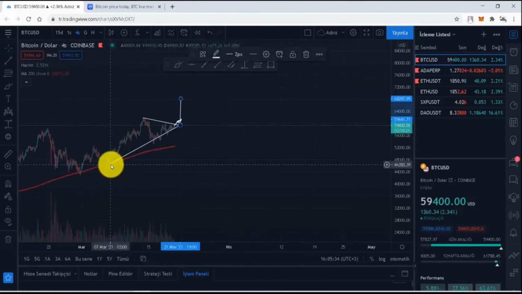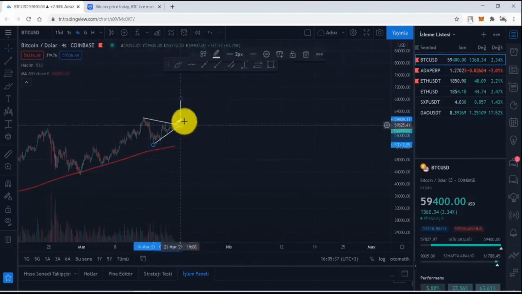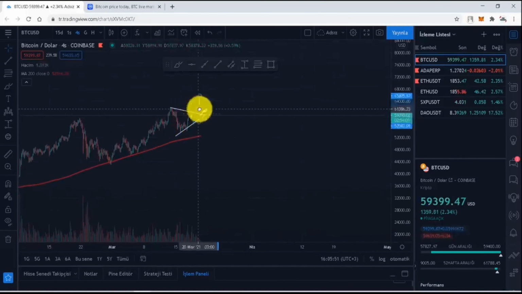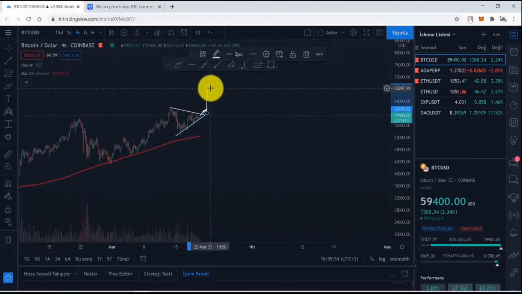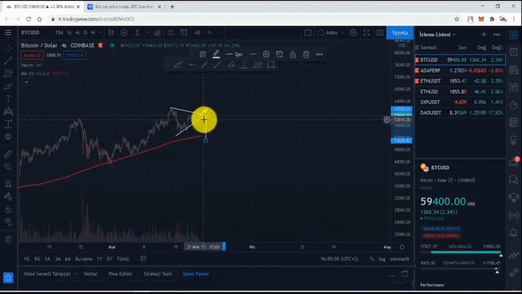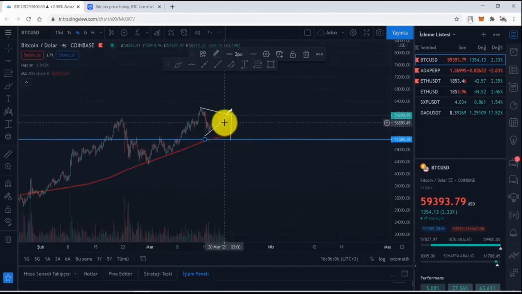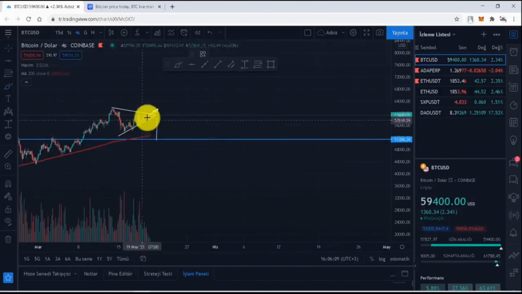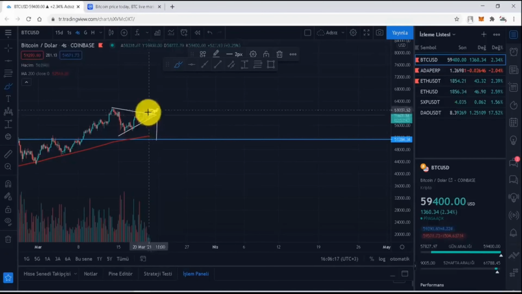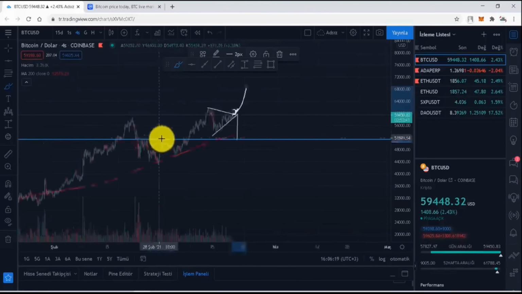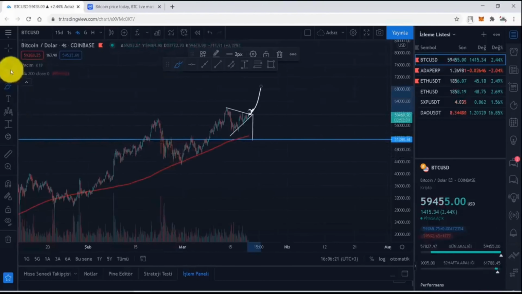Look, if we draw it exactly like this here, as you can see, if it breaks at the top of the triangle, it shows us these levels. It indicates around 66,000. Here, if it breaks below, it shows us the subsequent supports. Look, it is already indicating the 52,000s. We will wait for it to break below or above. So if you buy within this triangle, you will either stop out around 57,000 or you won't sell above it. You will wait for these levels to rise again. There are such triangles present.